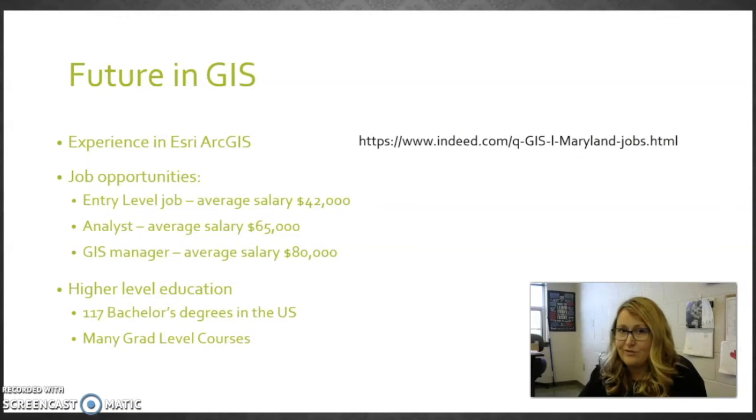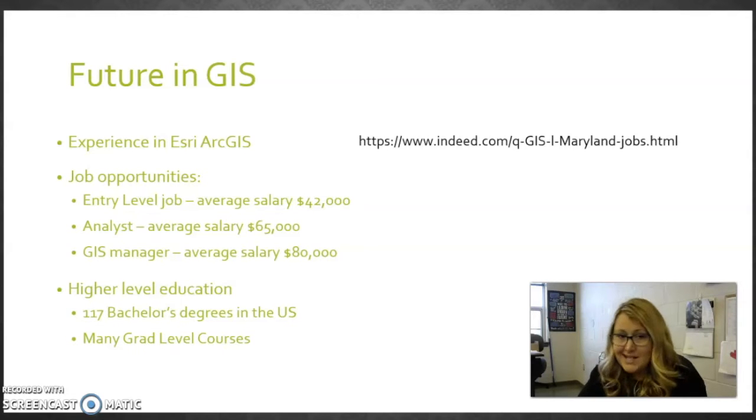GIS has such a bright future. There are so many different job opportunities, and as you can see from this slide, the lowest salary is $42,000. That is the entry salary of a teacher. You can earn a lot more money than that if you continue your study with GIS.